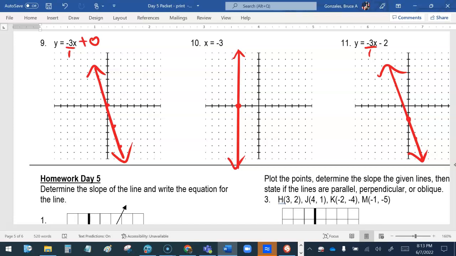Do what you can do. Some of these are impossible to do. Like number 4, the line isn't on the graph. I get it. Just do what you can. Maybe I'll get this reprinted, so I guess you'll know if I reprinted it or not. Number 5 doesn't have a grid. That's crazy. Number 6, you could do. Number 7, you might be able to do. Okay, so go ahead and do that assignment and make sure you turn it in.